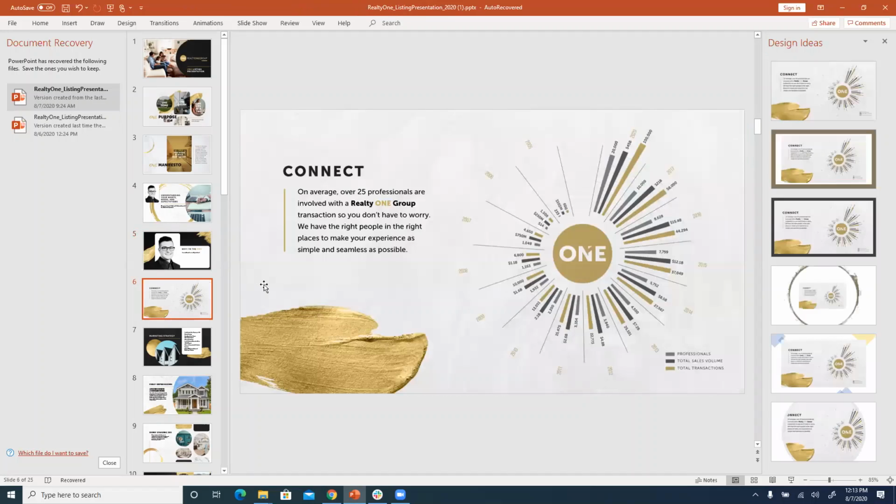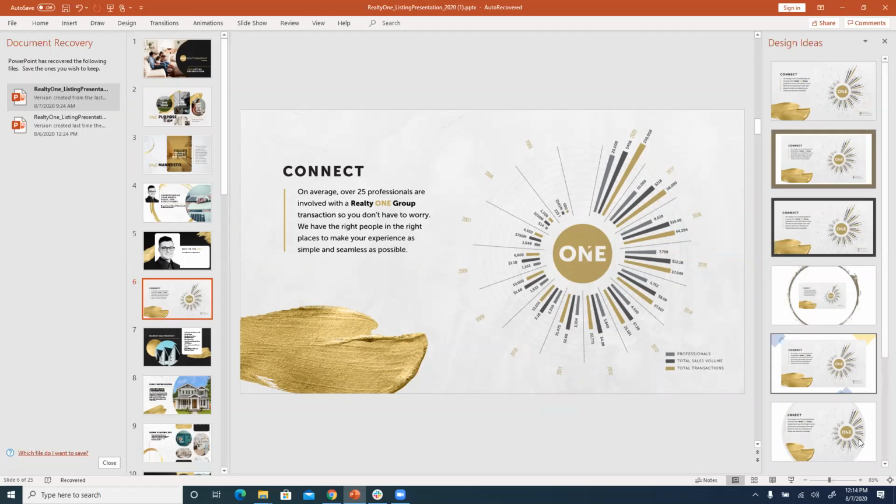We head into slide number 6. You can see here that this is actually going to be more boilerplate. This is going to be something about Realty One Group, the transactions. Again, you can use this as leverage in your presentation, saying you're backed by Realty One Group. You're a part of a brokerage that's nationwide known. They have these accolades, et cetera, et cetera.